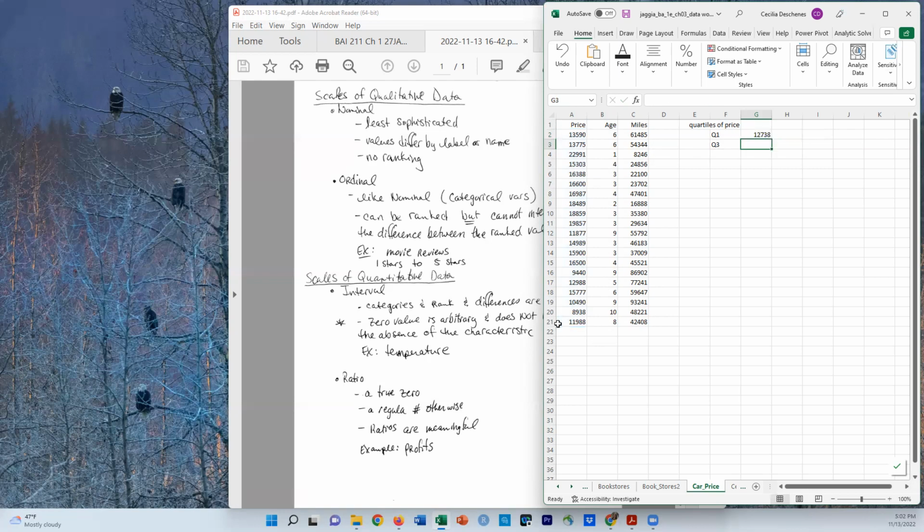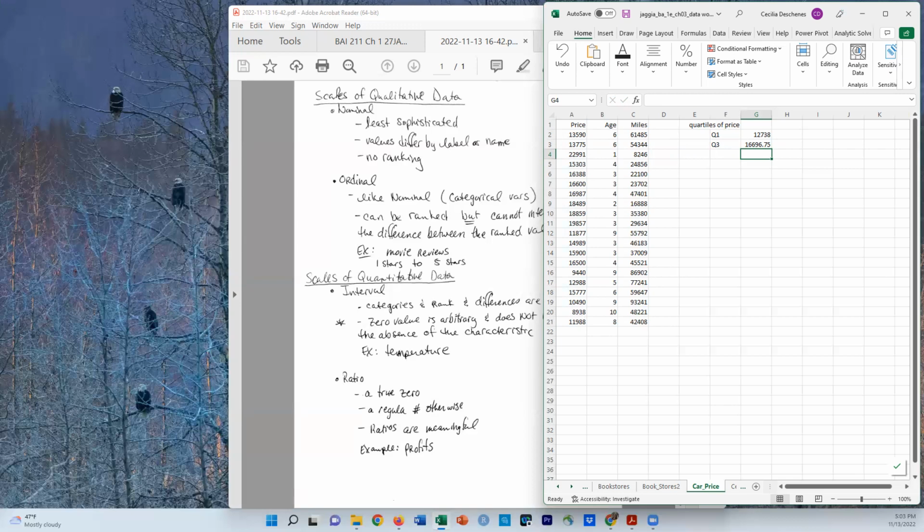And then if I want to do the same thing for the third quartile, I again pick quartile inclusive, put in my data, and I don't have to sort it. I don't have to do any of the hard work of getting the median of the top half. I can just have Excel do all that work for me. So Excel will find those values for me as shown here.